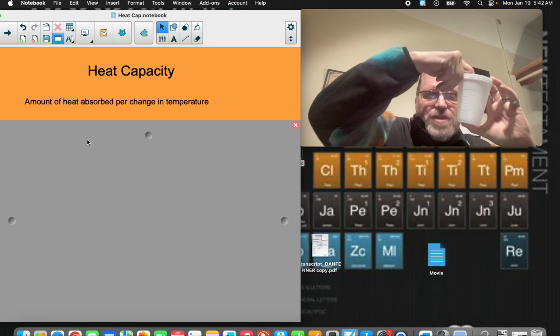That's what we call heat capacity. So it's a constant we're going to find, a value for the reaction. The way we find that: the energy of the reaction is the capacity times the temperature change. Okay? So here's a problem.